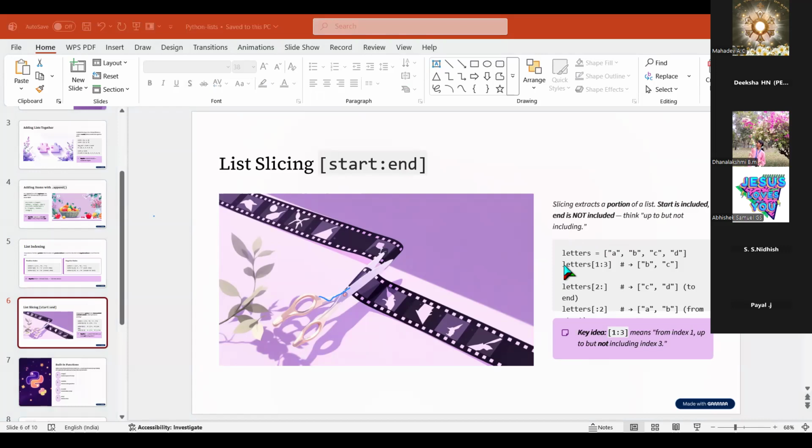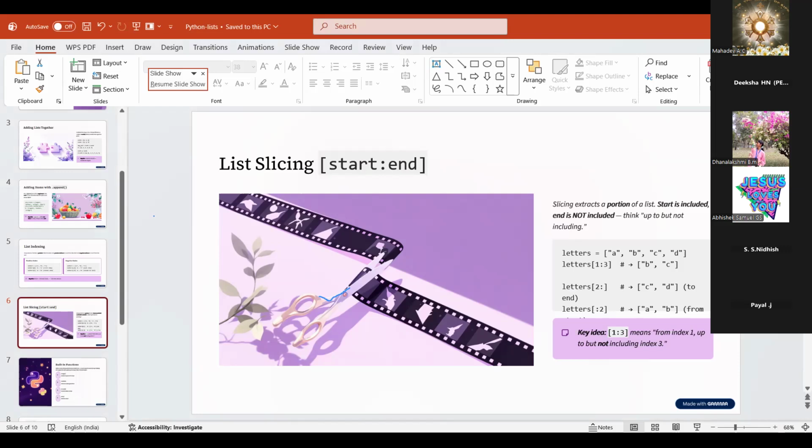So what we can state or see is that we have a variable called letters, A, B, C, D, which has its elements, and we're going to state letters[1:3]. This is the formula of list slicing. It's very easy. In the first position we should add the start position number, and in the second one we should add the end number.